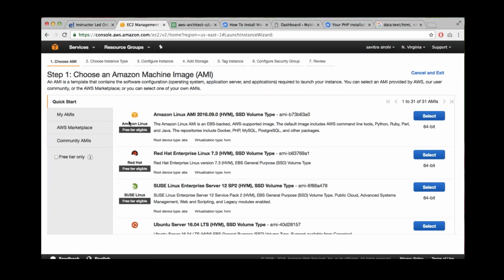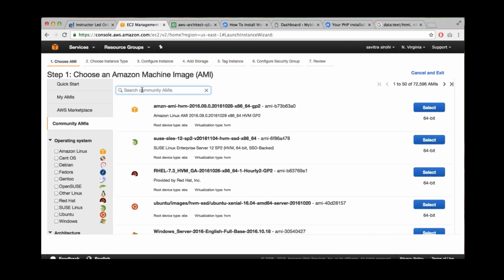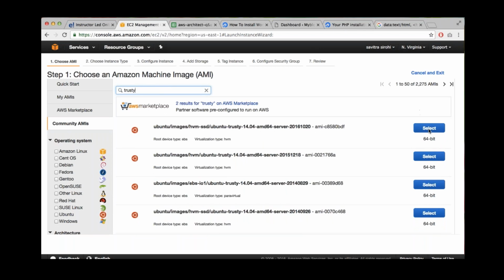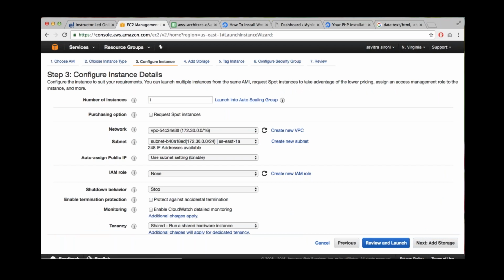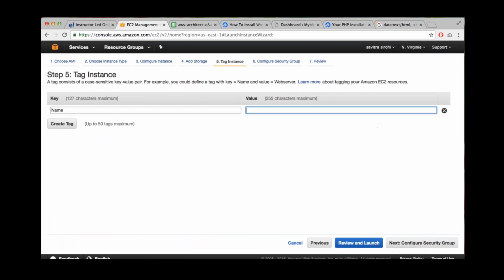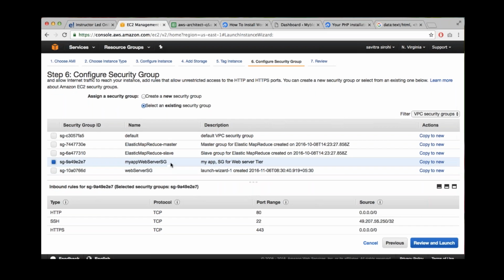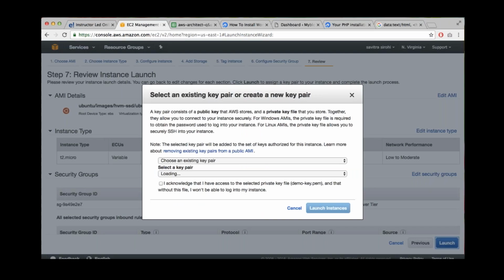Once again, we use Ubuntu, trusty. This is an older version where I know these commands work. So I'm going to pick the older Ubuntu version called trusty, and first of all, we'll have to launch this EC2 instance. This is Ubuntu, this is T2 Micro. We'll use the same security group that we've been using, my app web server, and we use the same key pair as well.